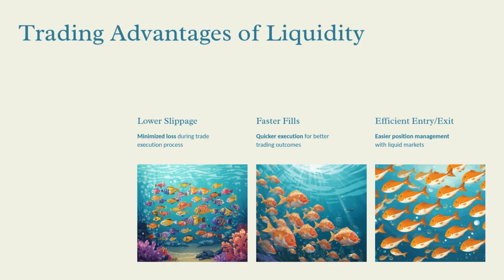We've chosen some of the most highly tradable assets as underlyings because we want to take advantage of liquidity. With liquidity, you have lower slippage. You're going to be able to get your fills right at mid price or around that. You're going to be able to minimize your losses during that negotiation between the bid and the ask. You're going to get faster fills and quicker execution so you can get back to what you're doing that day.